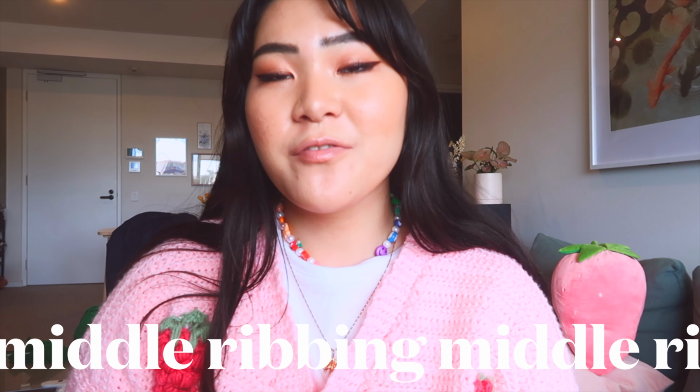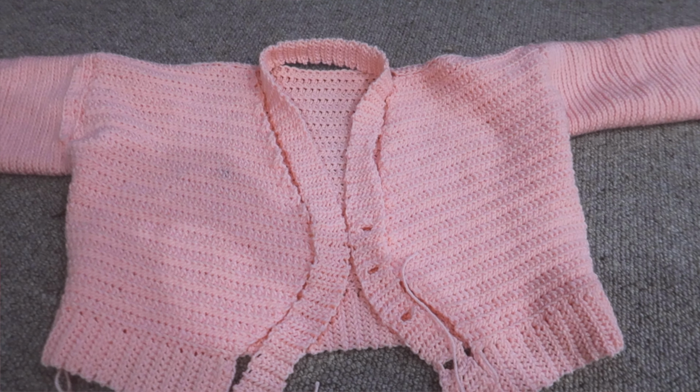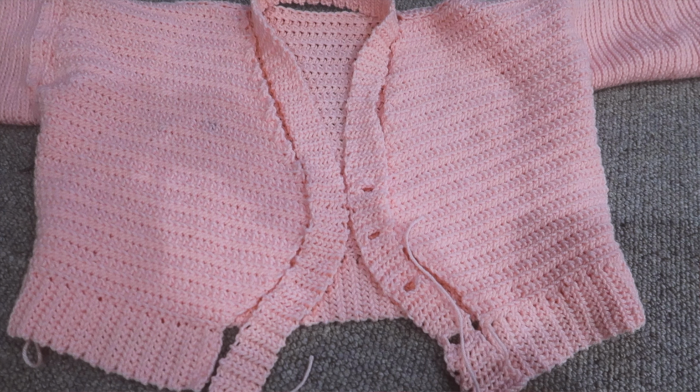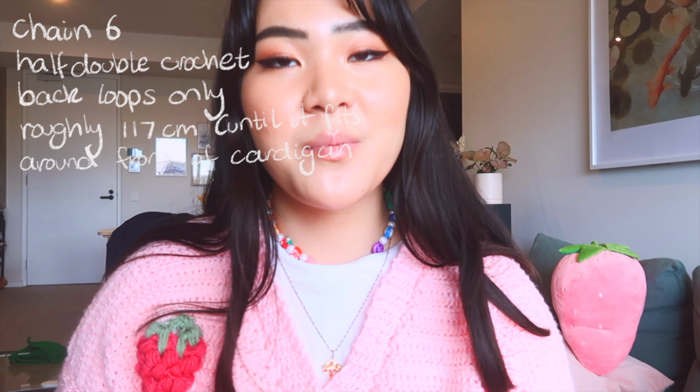So the final part of the actual cardigan itself is the ribbing. So this little piece that goes around, and then it also has the buttonholes too and a place for the buttons. So for this bit, it's pretty much the exact same as how you make the ribbing for all the other pieces of the cardigan. So instead of chaining 10 like we did for the rest of the ribbing, I chained 6.